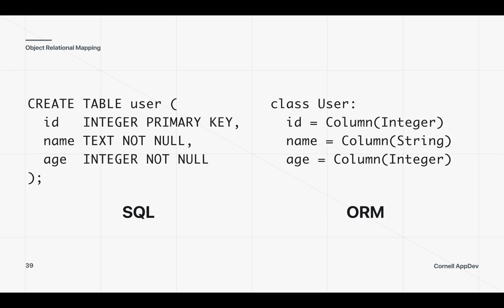So an example, and we'll see it later, but from an abstract sense, like what we would see with SQL versus an ORM implementation of a user, SQL would just go right at it: you would manually write out creating your user table like we did for the past 2 assignments, while for an ORM it would just be defining a class and then indicating some column fields with another custom class provided by the ORM package. So you would still have the ID, name, and age columns, and this ORM code would eventually boil down into the same SQL code we would use, but in terms of the developer experience, it's a lot cleaner and easier to reason about what's going on in the code versus writing raw SQL.